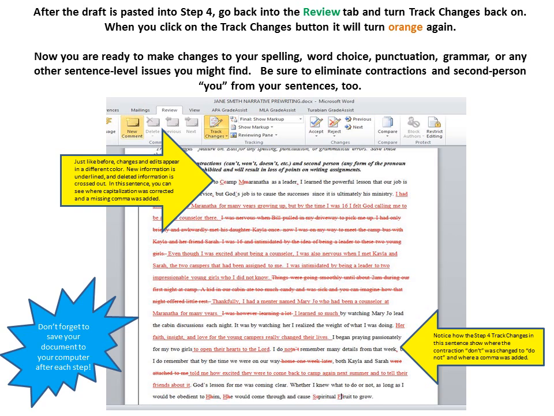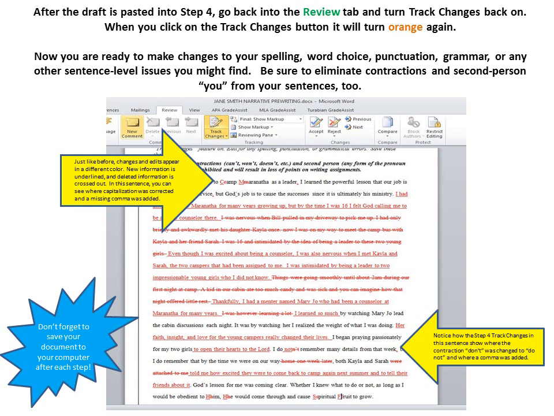After your draft is pasted into Step 4, it is time to turn Track Changes back on again. Go back to the Review tab and click on the Track Changes button. It will turn orange again. If the button is not orange, Track Changes is not on and your edits and changes will not be recorded.